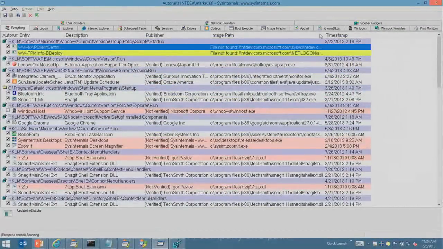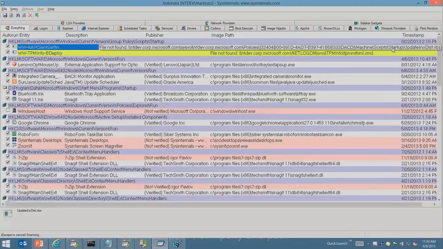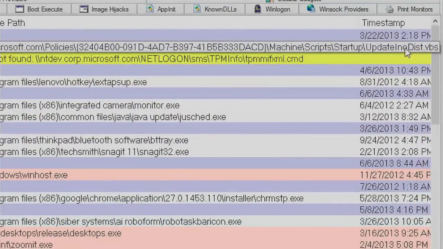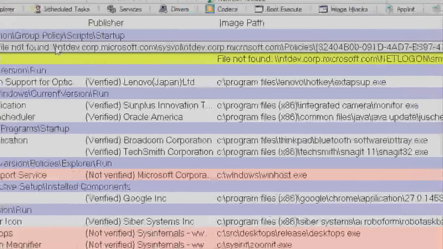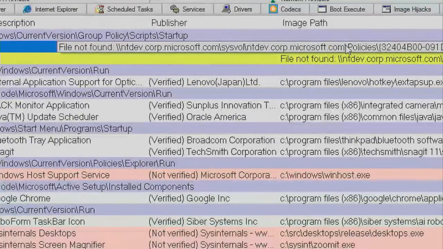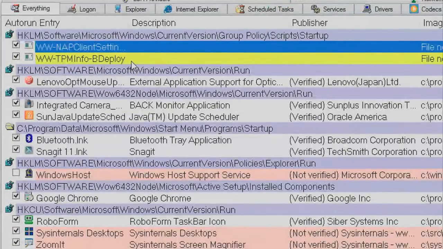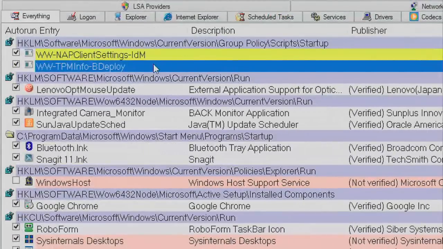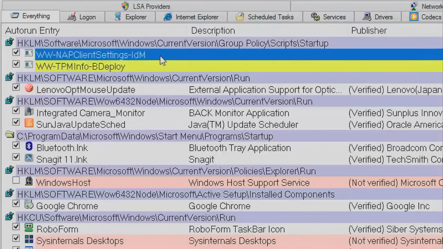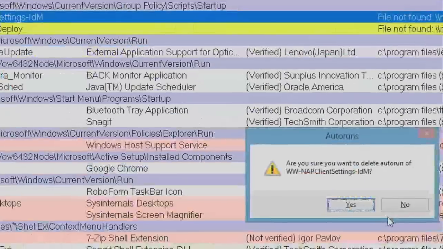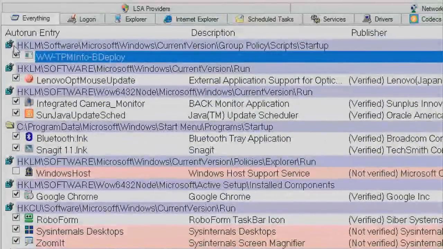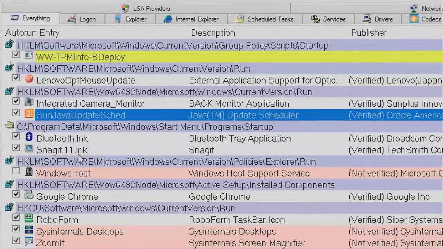Let's see if those... Here we go. So these are those pesky IT things which Microsoft has put on. And I don't know why we're still using Inoculan. Update, I know dist here and not Forefront. So I probably shouldn't be showing you this, because I thought we'd already switched to Forefront for everything, but maybe we haven't, or this is a stale IT script. But one of the unfortunate things is I can delete this, and the next time group policy is applied, it'll come back. At least it would come back if I hadn't fixed it, so it wouldn't. And if you want to know the secret to that, send me an email.